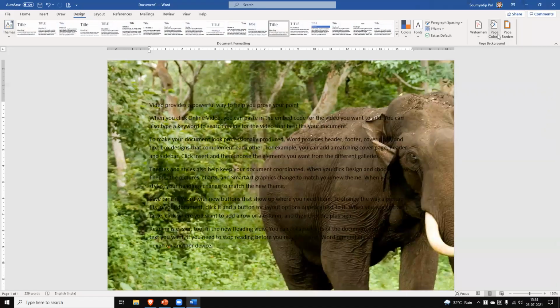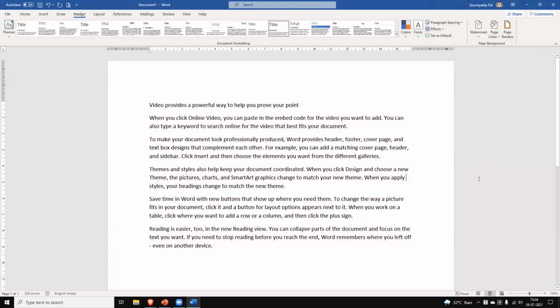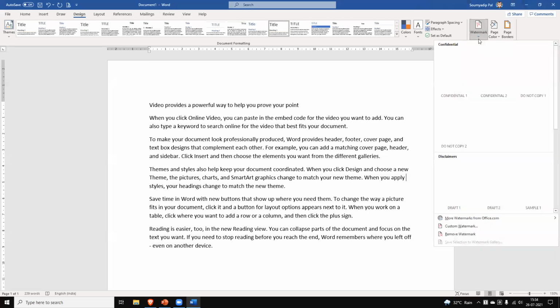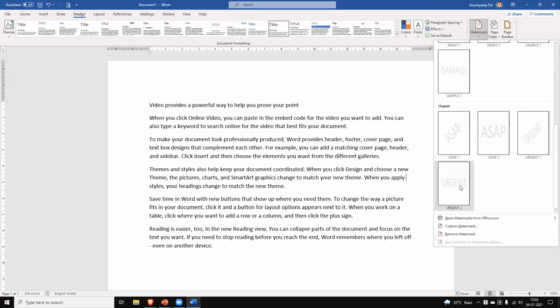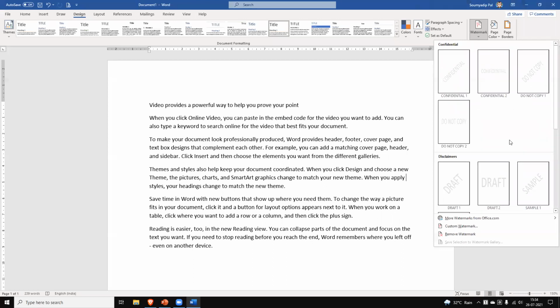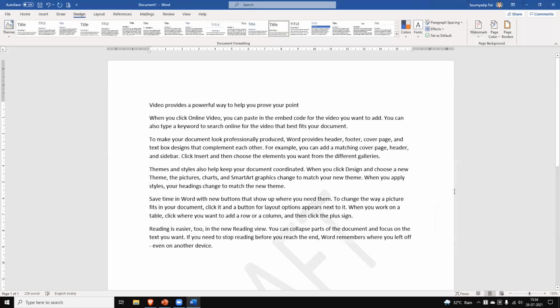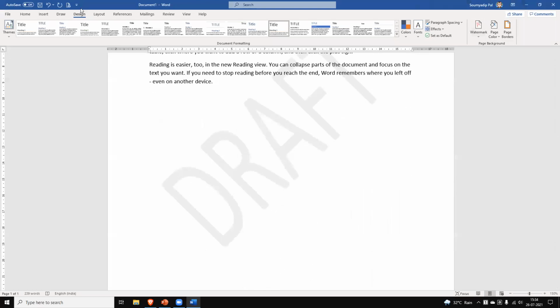Okay. Another thing that you can do would be to have a watermark. Typically most often you have things like confidential, draft, sample, urgent. These are the ones that are most commonly done. So these common ones are available to you as sample watermarks. So draft.